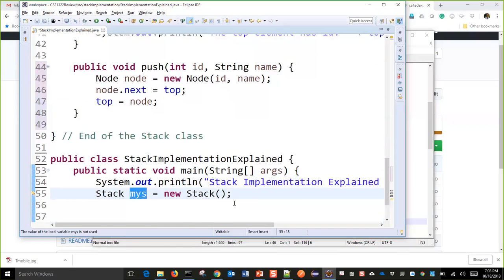It is empty, right? My S is empty. Let us see whether it is empty or not.